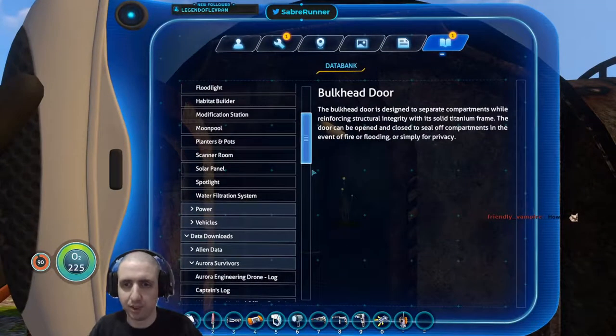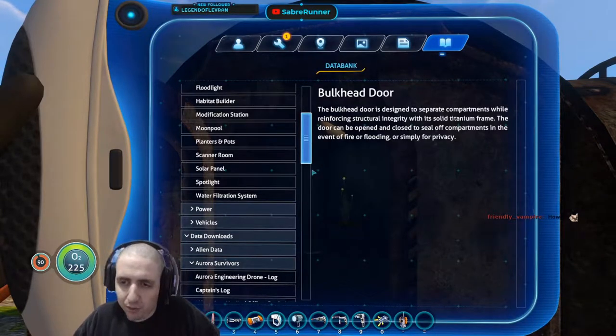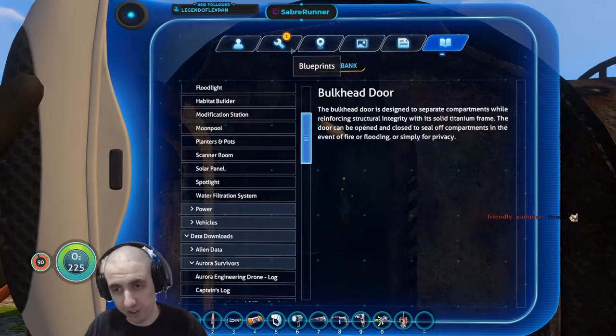Bulkhead door. Bulkhead door is designed to separate compartments while reinforcing structural integrity. With a solid titanium frame, the door can be opened and closed to seal off compartments in the event of fire or flooding. Possibly for privacy.